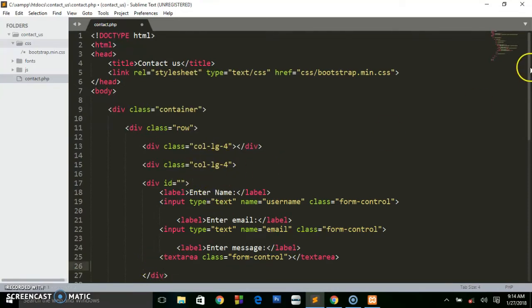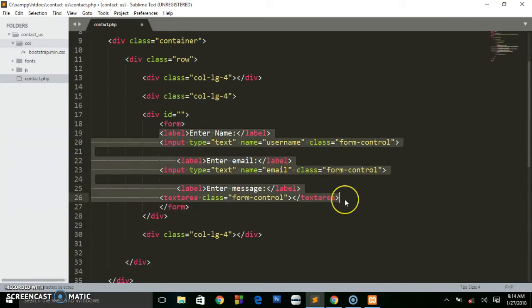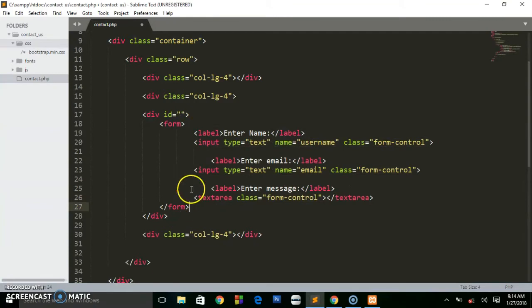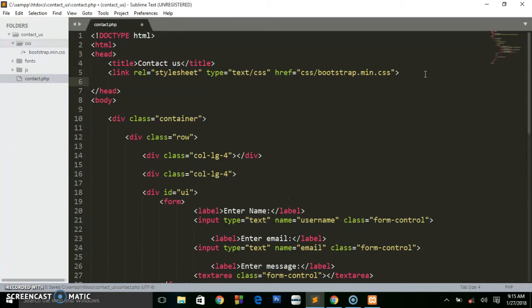Oh, what we have forgot also, that's the biggest mistake ever. So we wrap them inside the form, because this is what we shall be submitting to the database. It has to be inside the form. So this div, we cross this div from here. So this, if I click here, you see it is highlighting with this one. And I'm going to call this one UI, user interface. So what the user will be seeing. So for this tutorial, we are going to be designing the form. And say hash UI.